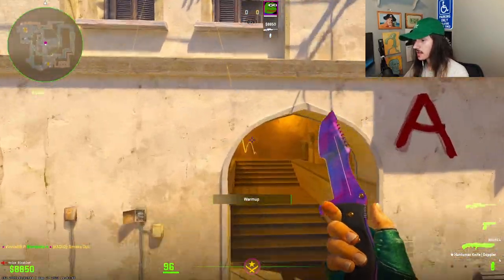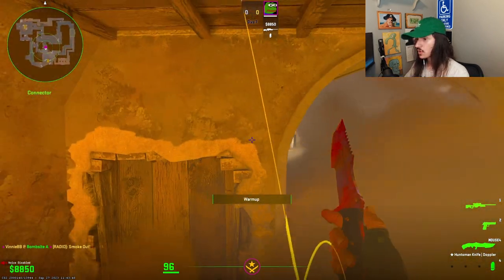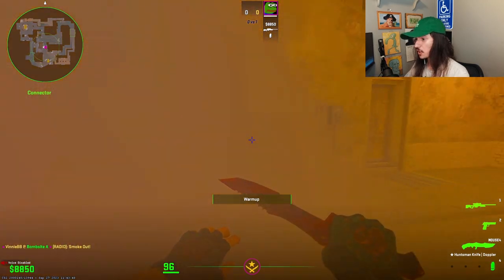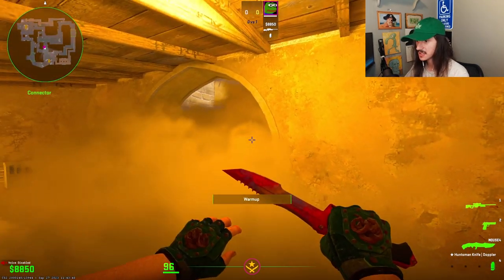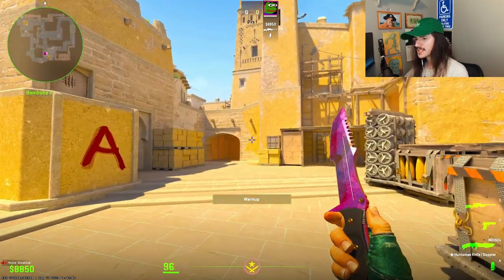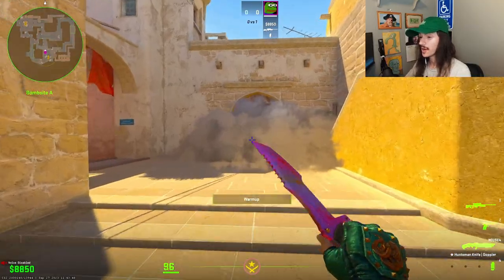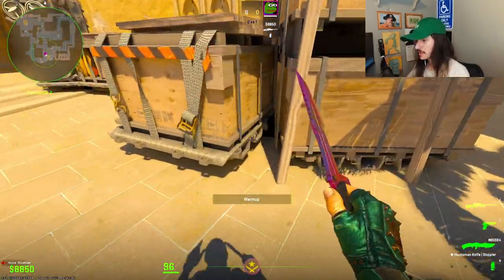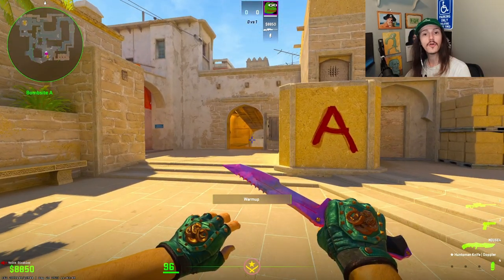So if we're on cat and we're trying to see if someone's going to defuse the bomb or what, the entirety of connector will get smoked. Up to the top, the only way you can really see is by jumping over it, getting on top of this box. However, you can't see anything because the smoke covers it. That smoke might take a couple of tries, but it is a perfect smoke for connector if you don't want anybody opping you, if you're planning on site, maybe right here or right next to this box as well. And that's all the A-site smokes.